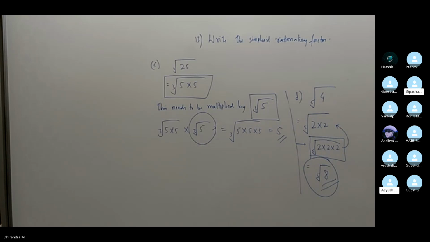C and D नहीं आ रहा है सर. 15 का C and D नहीं आ रहा है. और 17th का B सर, because chain problem है 17 वाला. 15 I'll do one, and I think we solved a similar one yesterday, right? 15.